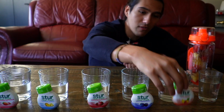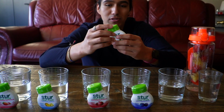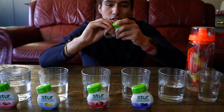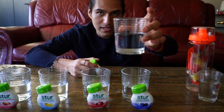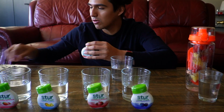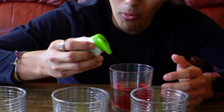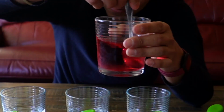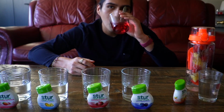So the first one I'm gonna go for is gonna be fruit punch. And I have high hopes for this because I am a fan of fruit punch. As far as the serving size goes, it's meant to be 1 squeeze, 1 second per 8 ounces. And this certainly isn't 8 ounces, so I'm gonna do like half a squeeze or so, and also mix it up just to make sure everything's really in there. Oh, that dyed it really red. All right, now it's ready for a quick test.